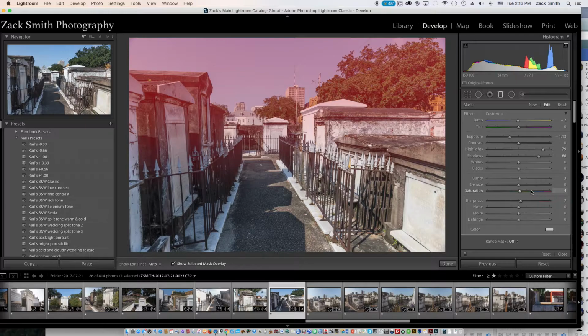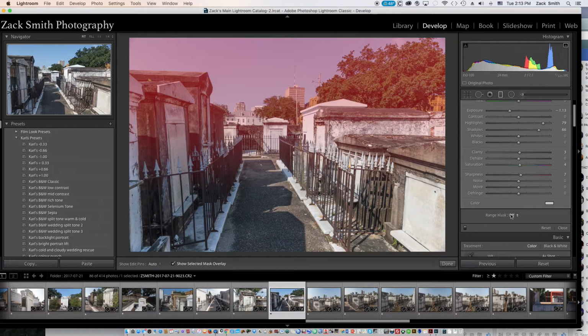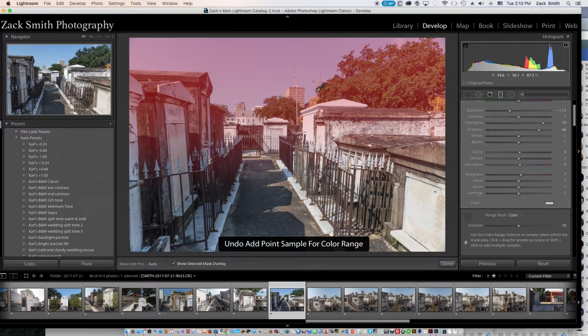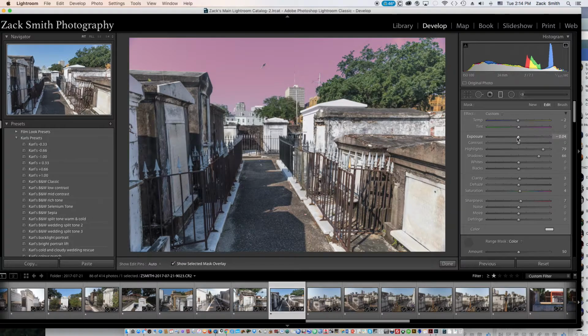But what we couldn't control that much was where the adjustments were being made. They were being made in this really large area of the sky affecting so much of the trees, the tombstones, the ground. We have a range mask and we can make adjustments to highlight certain portions of the file, like color. If we were to only want to adjust, say, the blue of the sky, we can take the dropper, bring the dropper to the blue, and did you see how it selected all of the blue? I'm gonna back up right there. Watch the green tree. When I select the blue, it recognizes the blue versus the gray on the tombstone here, the green of the tree, and then I'm able to adjust my exposure.